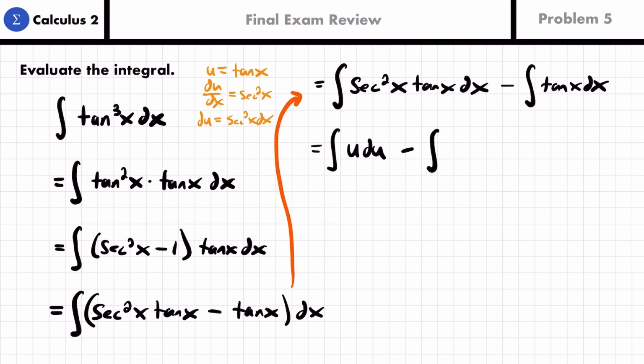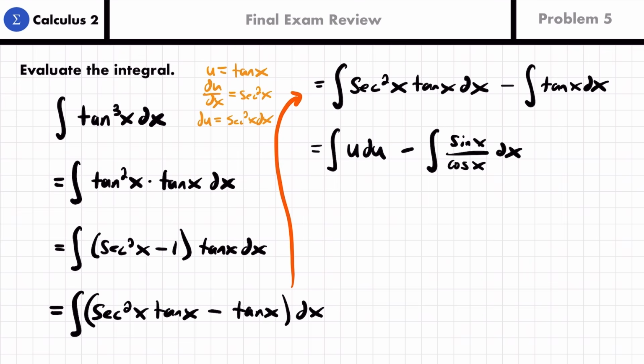Again, if you do know the integration rule, you could just use it here, but I'm going to show you the other way of doing this in case you don't remember the integration rule for tangent, because you don't use it a whole lot. You want to rewrite tangent x in terms of sine and cosine. And we know that tangent is equal to sine x divided by cosine x.